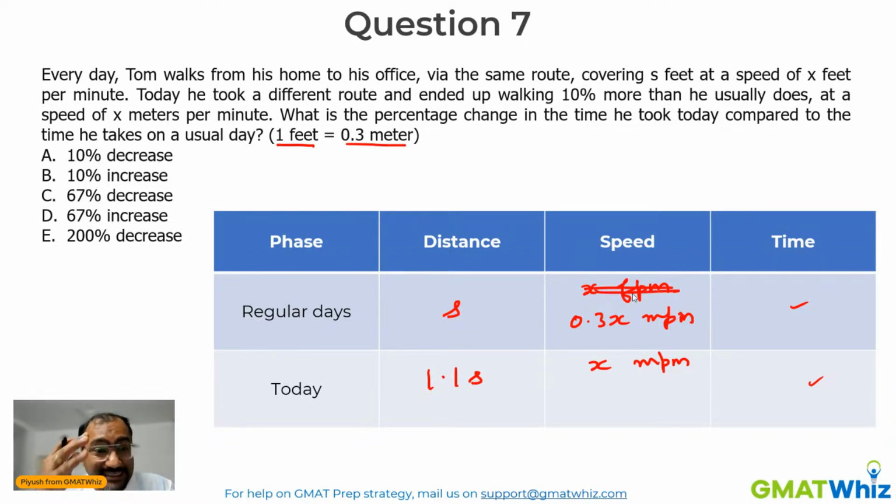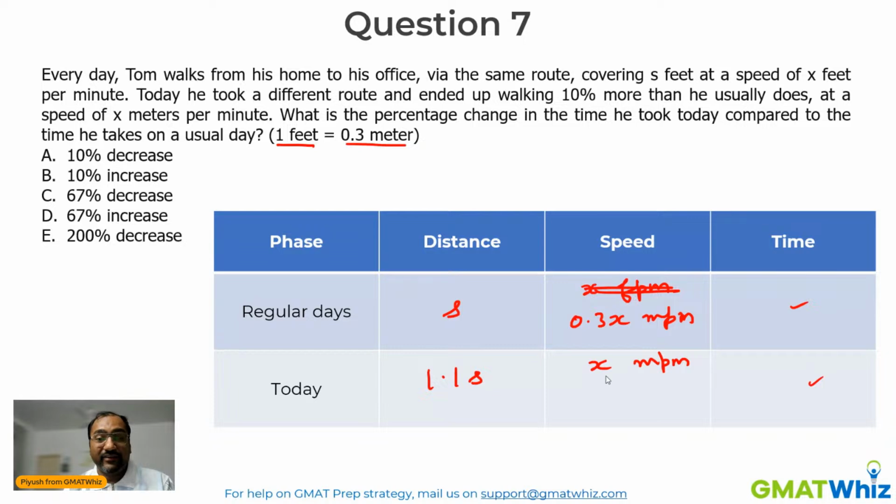One is you can see very clearly, if you observe, the question doesn't have x. The answer doesn't have s, doesn't have x either. So since it is independent of s and x, you can always take two values, one for x and one for s, which make your math much simpler. Okay, you can always do that.